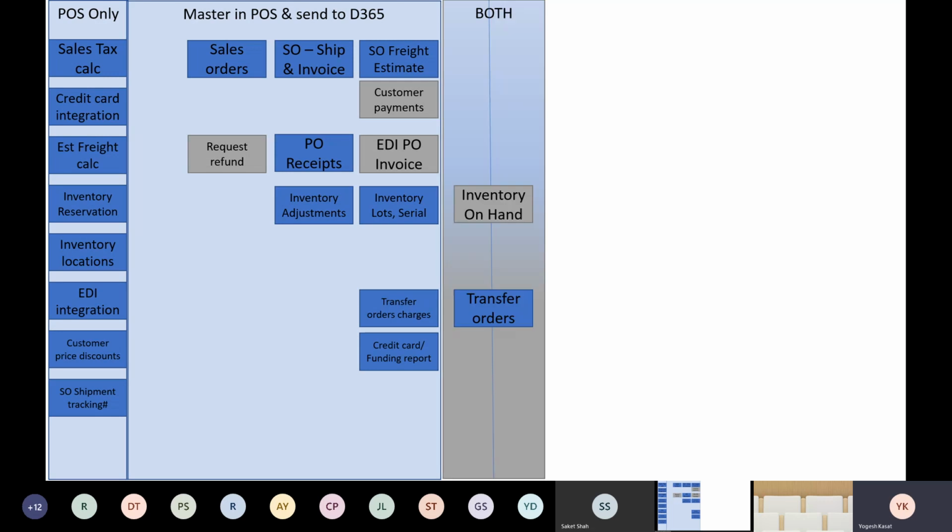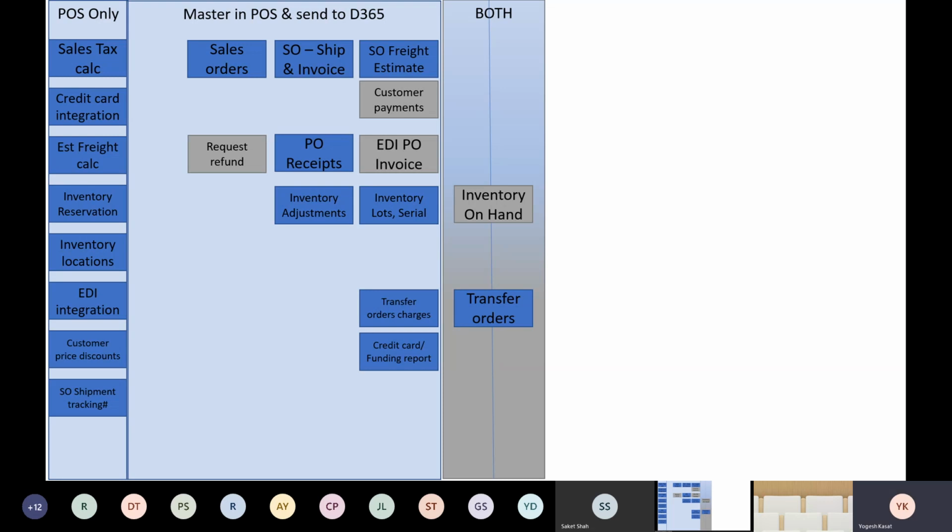Okay. The next lane we are going to go into is both. This is where we try to keep very little, meaning we didn't want to make two-directional integration or make two systems a master.